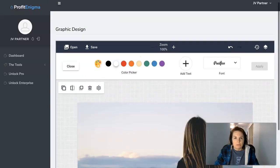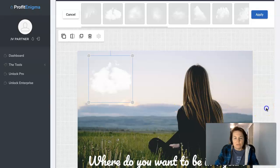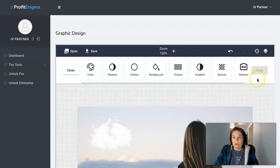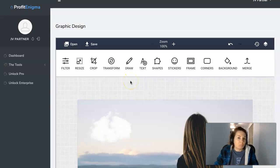And you do have other options here where you can add stickers if you wanted. You can add different sort of images. So that's pretty interesting. So you can see, I mean, it's pretty simple, but you can do a lot of things. So that's kind of interesting. You almost can't tell that that's not real. Hit apply, and you have a lot of other options here to do a variety of things around image editing. So really not that bad. When you're done with the image, you just hit save, it downloads on a computer, and you can actually upload it wherever you want. So pretty cool, actually pretty easy to use, works okay.